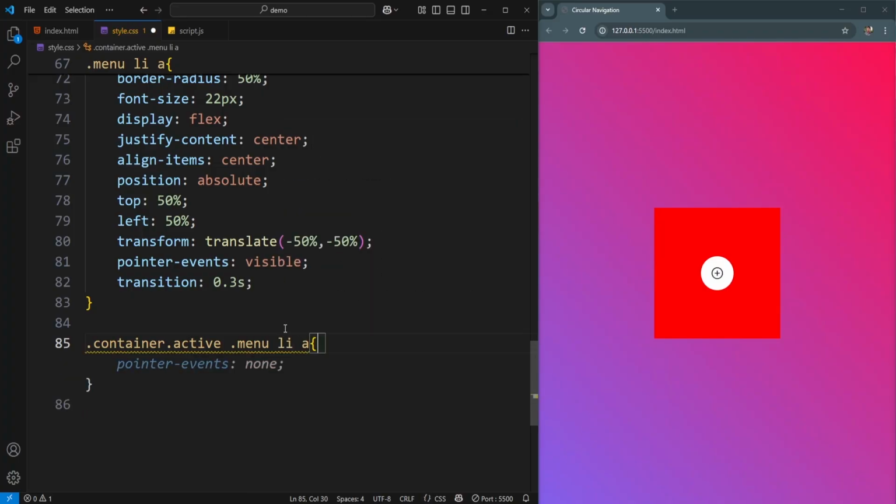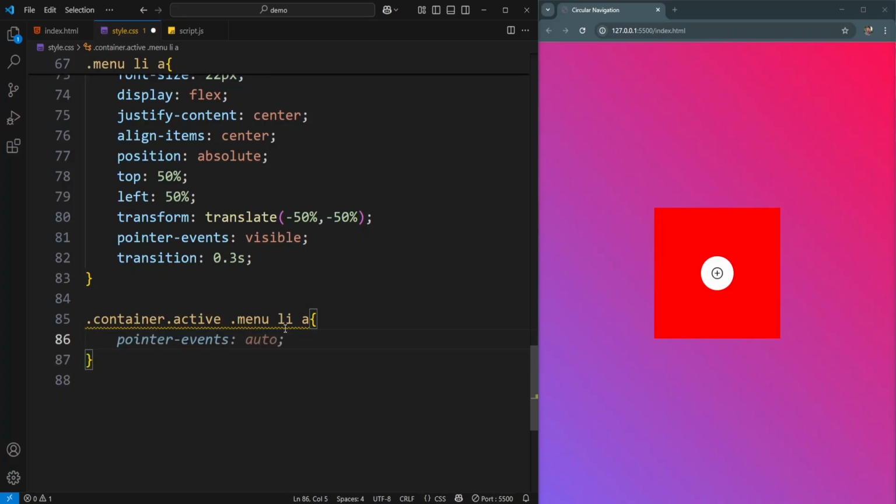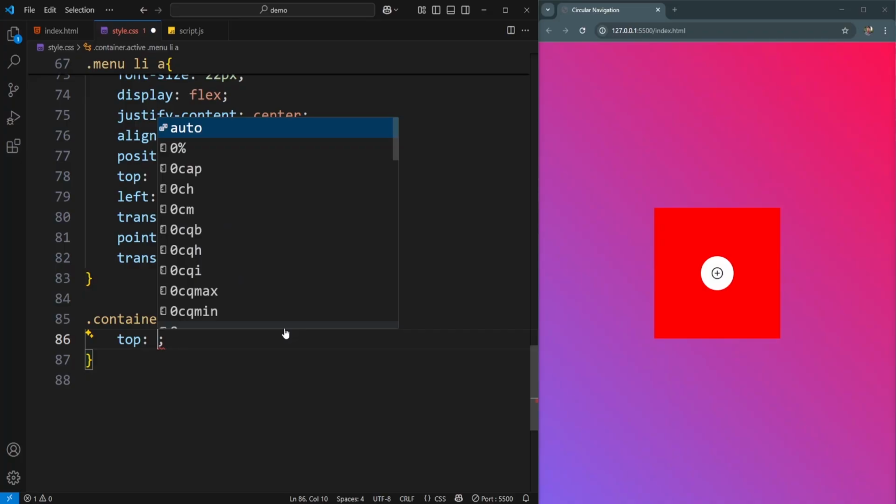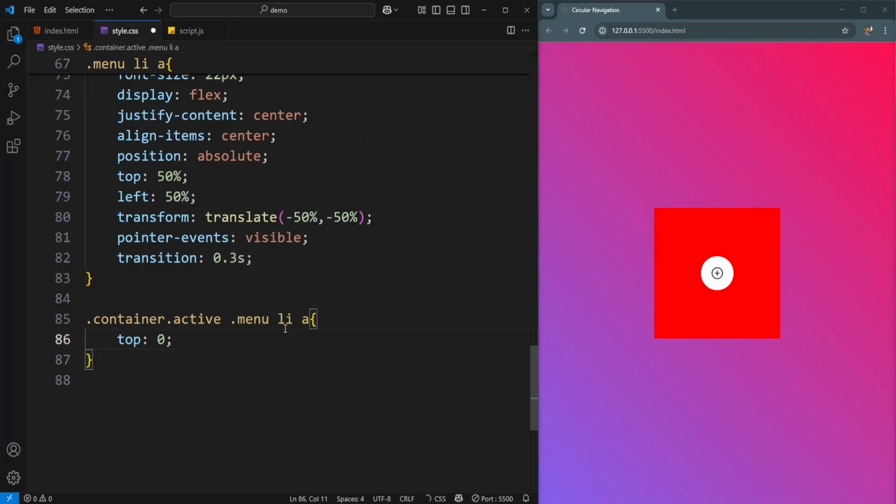Then inside the curly braces, I'm going to use the top property, and I want to place it at 0. Now, if I save this file and click on this toggle button, you can notice it's going to move all the menu items to the top position at that place. And if I click it again, then it's going to move back and hide behind the toggle button.